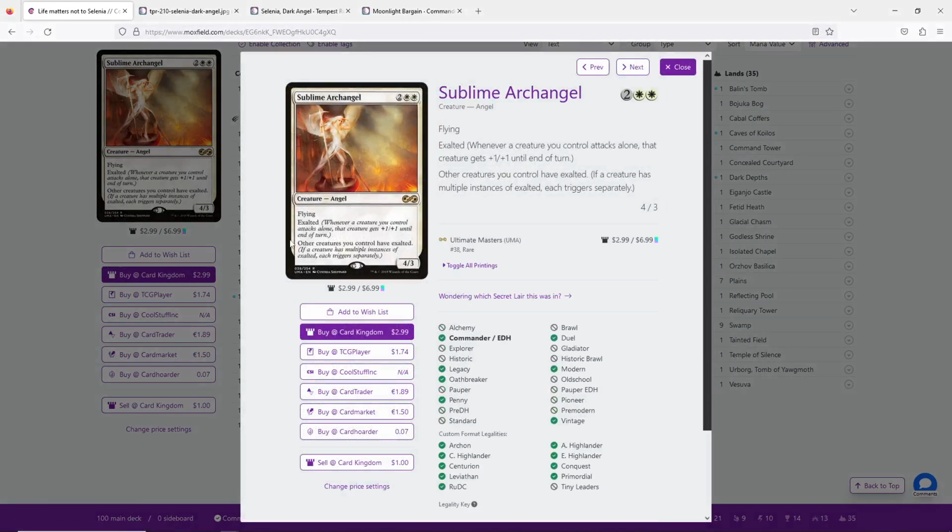The whole point of Sublime Archangel is that you are going wide. Exalted, and each creature gains Exalted, is really, really strong when you have a board of 30 creatures, and a creature gets +30/+30, and it's unblockable to begin with, and you take out a player. This is not that deck.